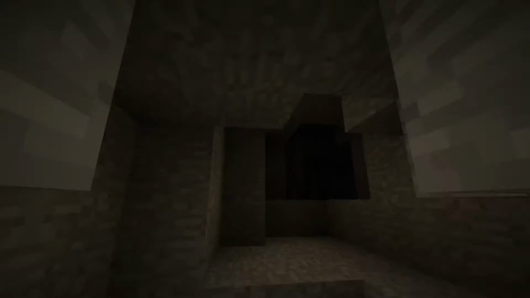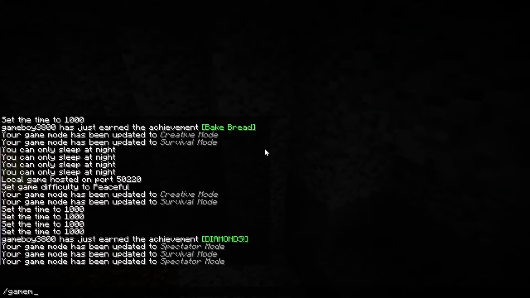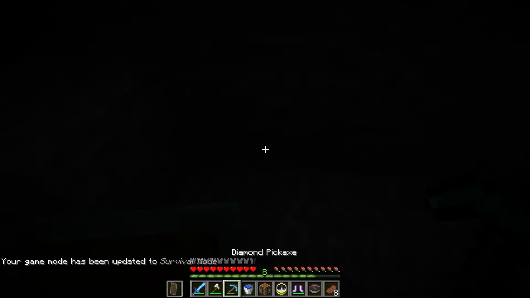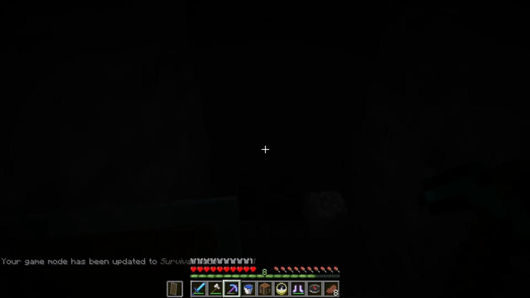What's up over here? This is the same place I just went. Let's see. This would be the closest place to be from here. So let's just say we didn't know and we dug straight down, like we should never do. Actually, we're not going to dig straight down. We're going to be smart.